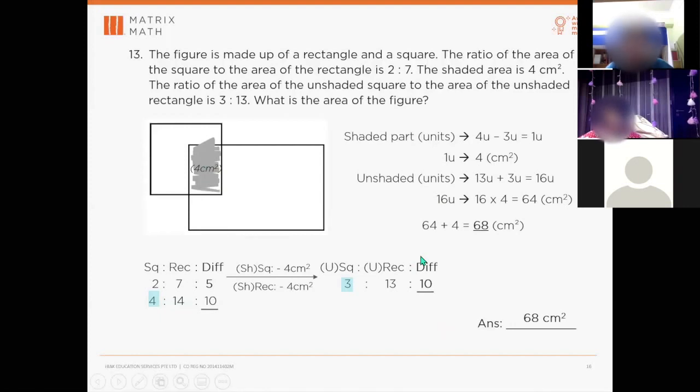Okay, so for this question, the common base might be a bit more challenging to see. But just observe that if they share the same common shaded part, you can use this as the change over here to join them up.